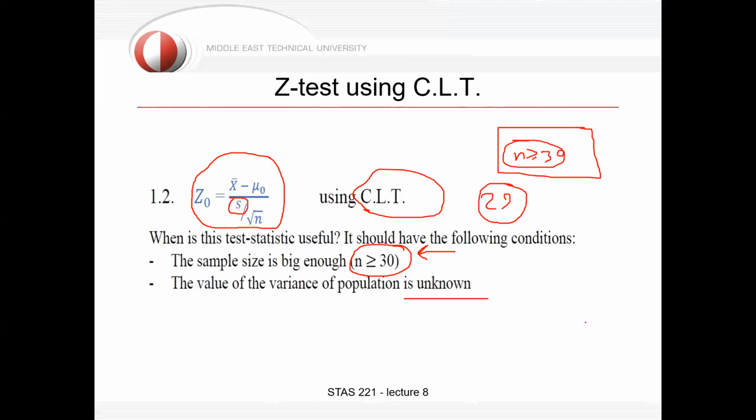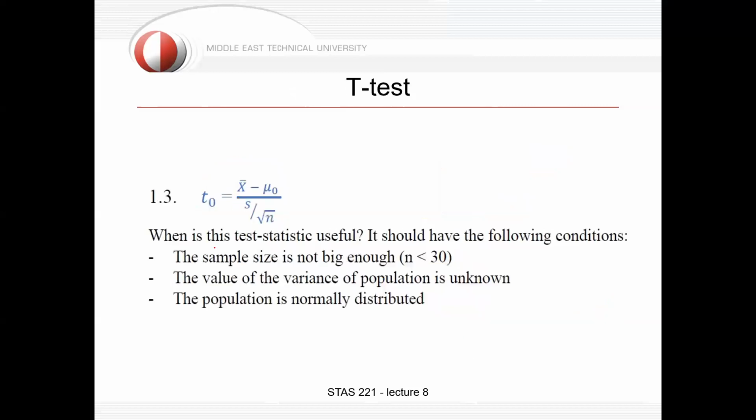Why is that? Whether it is normally distributed or not doesn't matter because of the central limit theorem. So remind yourself about this important theorem. That's the beauty of this theorem. As long as the sample size is big enough, you can approximate everything using z-score. Perfect. So that's the second case that I wanted to talk about related to z-test using CLT. Although the population variance was unknown, there was still a way for me to use z-test.